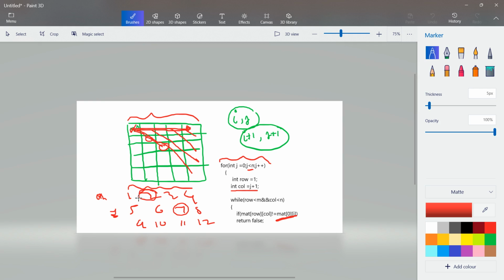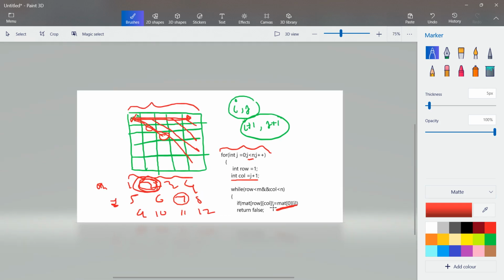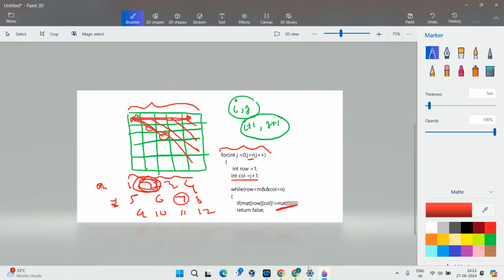This is my reference point. I am checking every diagonal to be the same as this. If at any place matrix of row, column is not equal to the starting element of the diagonal, then return false. So this is my logic.